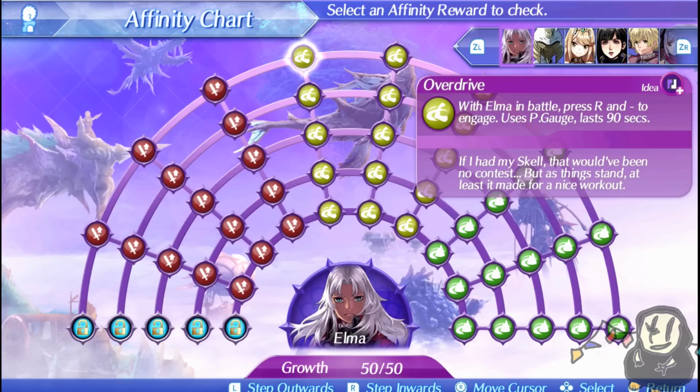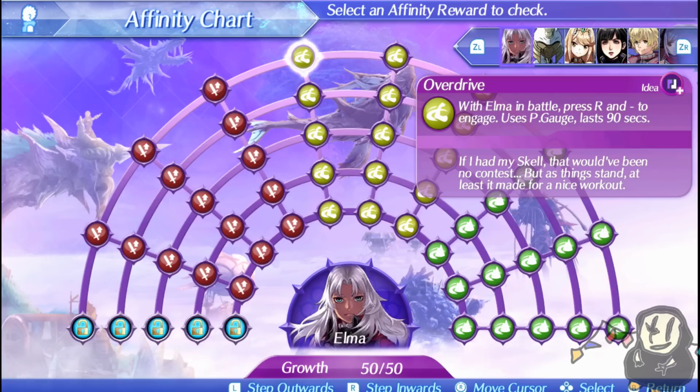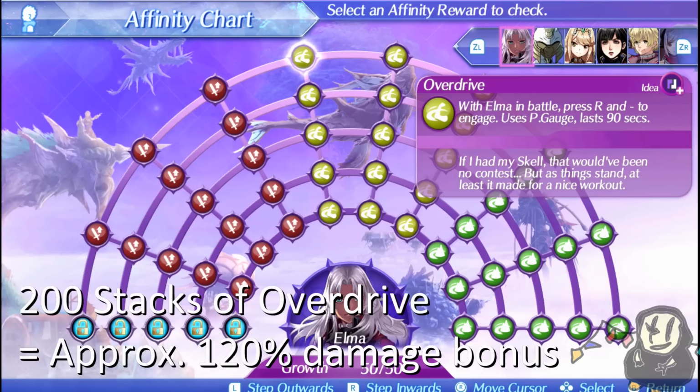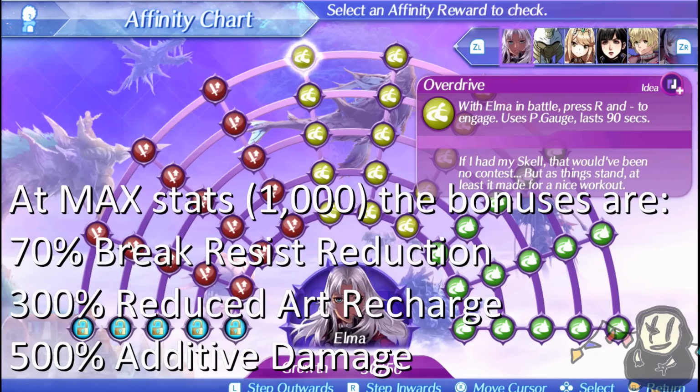So the thing about Overdrive is that you originally start off with a 20% break resist reduction to your target, and then 50% reduced art recharges, and 25% additive damage. Now, according to another YouTuber by the name of NL, he actually explains that when it comes to the additive damage, it's not quite as obvious as you would find it. Supposedly, once you reach the count of 200 when you activate Overdrive, you're going to match the 120% damage that Dagas has for his Kaiser Zone, and then at maximum charges, so that's going to be at 1000 counts, you're going to have 500% extra damage.